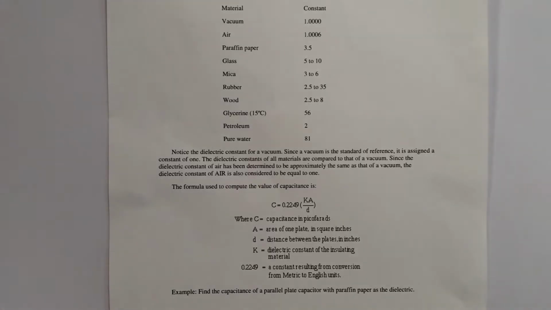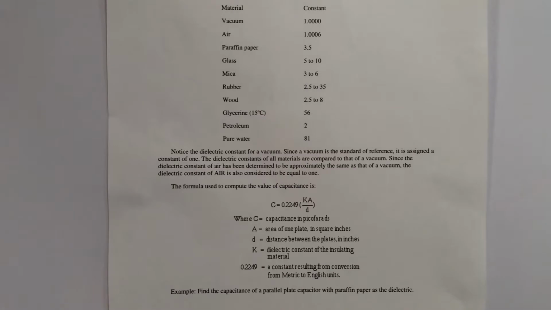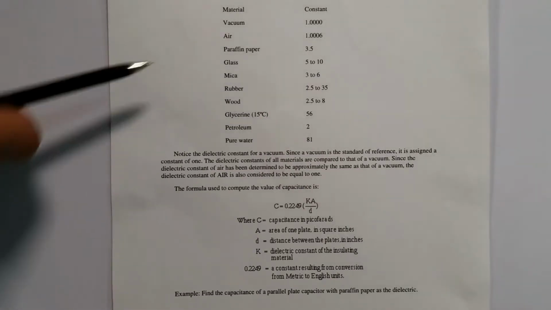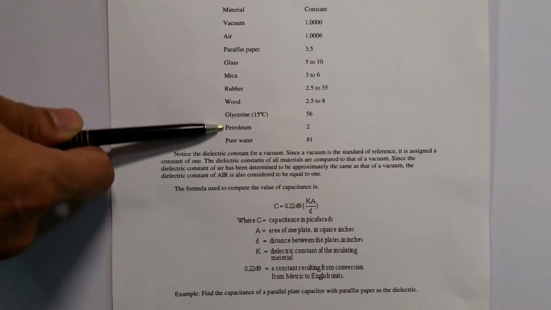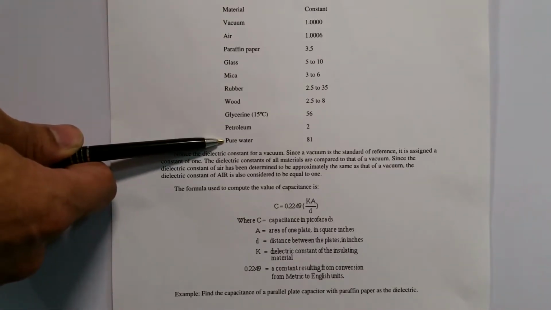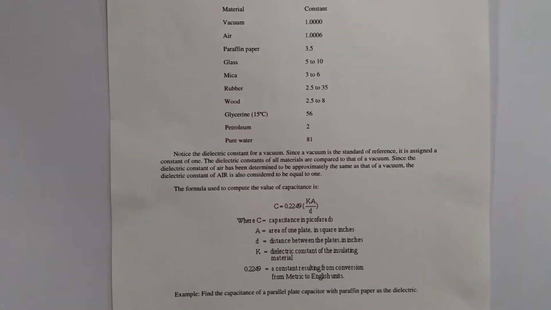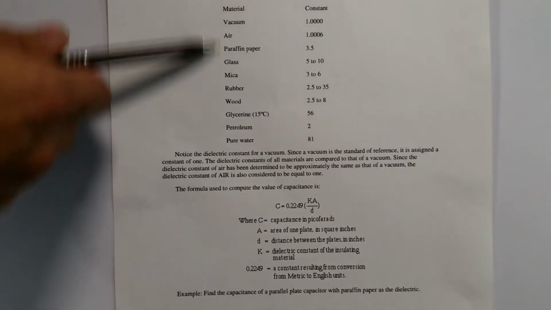Here I got page 3.6 of the NIS module number 2, and this page just covers some of the constant values that different dielectrics offer within capacitors. Dielectrics are very important. The better quality dielectric that you have, the more charge you can store in a capacitor. The bigger the plates are, also you could store more power within a capacitor. But this is more to do with capacitor design. This is more for interesting reading rather than becoming a great technician.